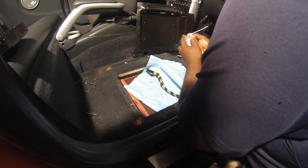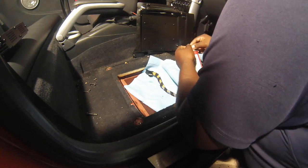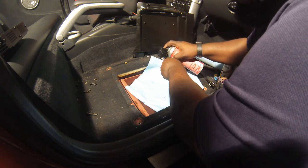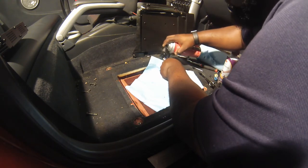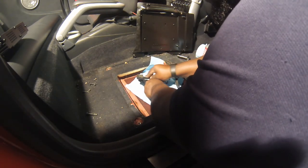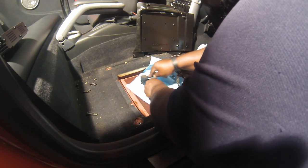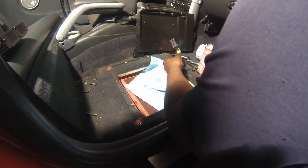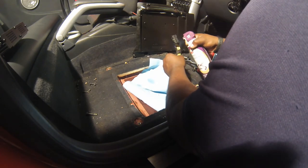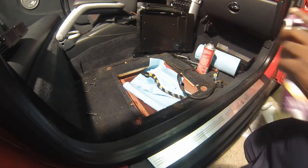Let's try it one more time. Use this nozzle. Make sure I can really get in there. That connector's pretty clean.